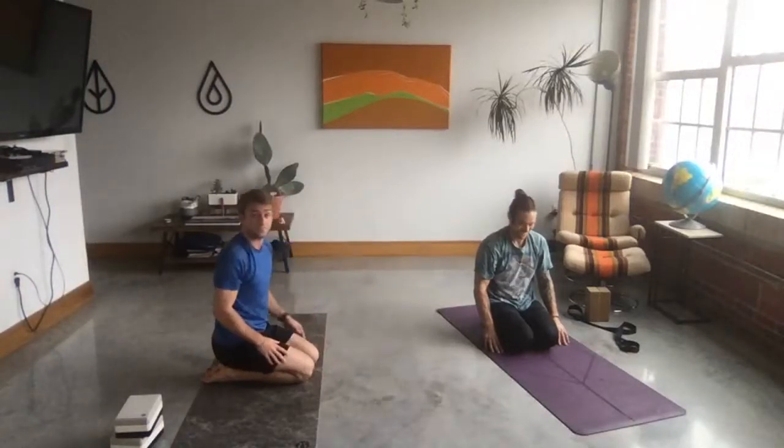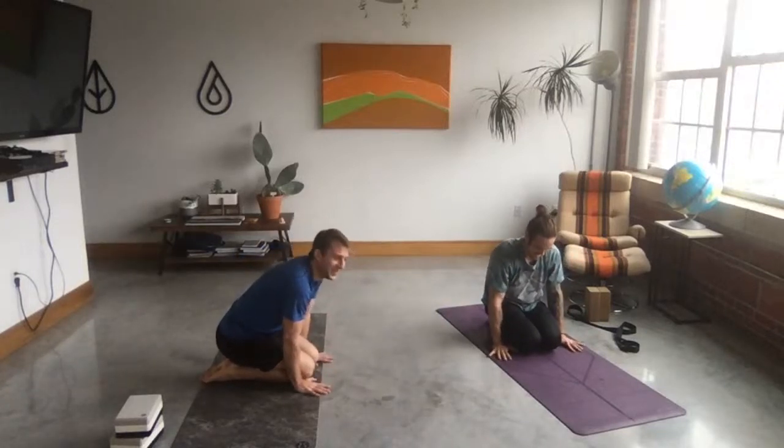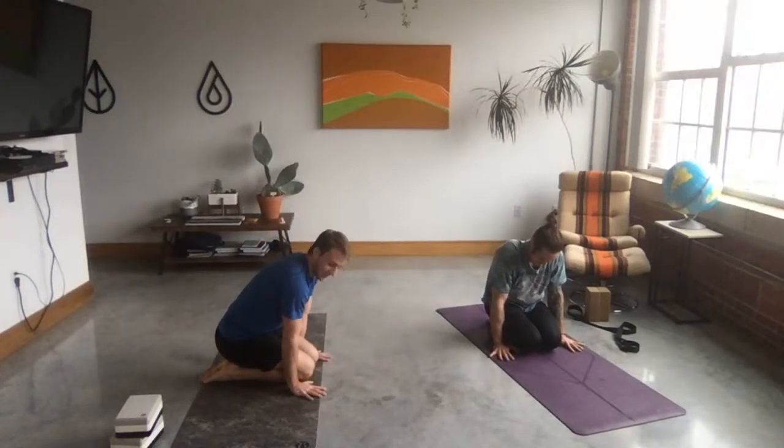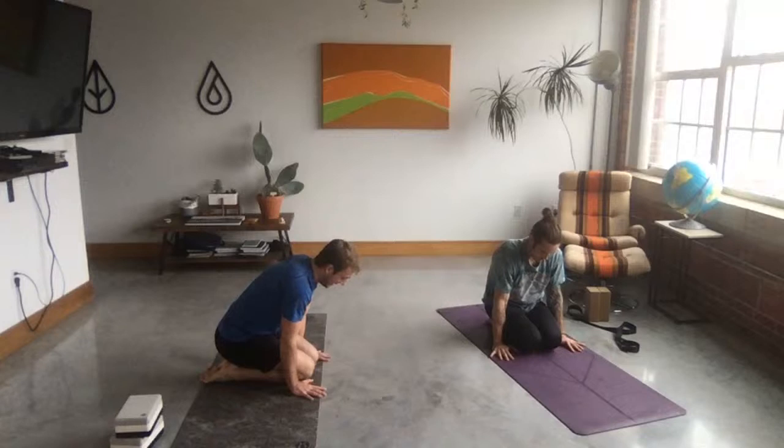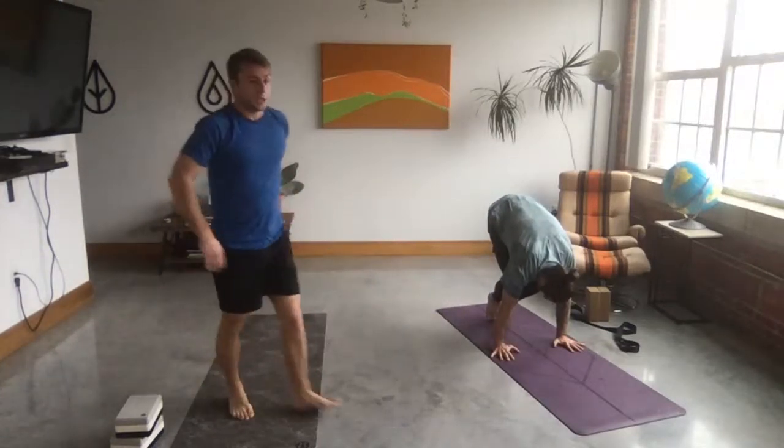Set it back down. Bring your hands by your knees. Press your index finger to your thumb. Soften your jaw. Start out strong. Exhale. Inhale, lift to Lavasana, and breathe.